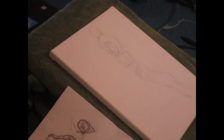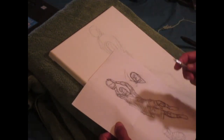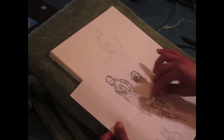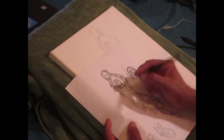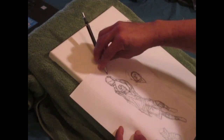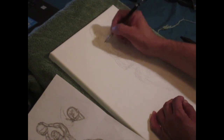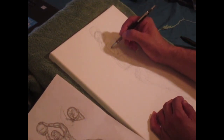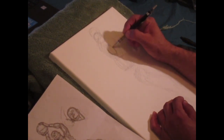Okay, the next thing I'm going to do is look at this drawing and the proportions of the figure. If you understand the basic proportions of the figure, that's something I'm going to try to cover in videos. But this is the finished drawing. Let me start with the head. One, two, three, four. I notice I'm missing some changes there, so let's start from here and erase it.